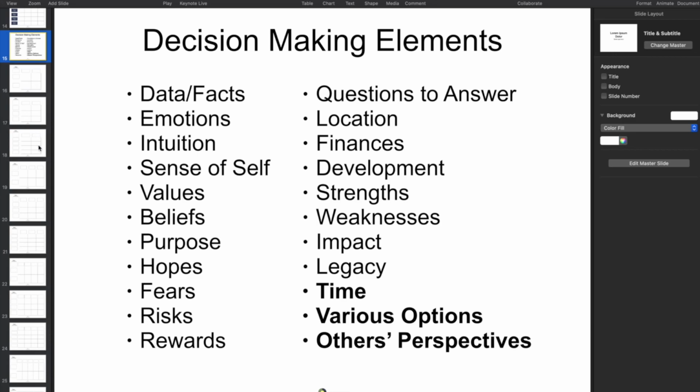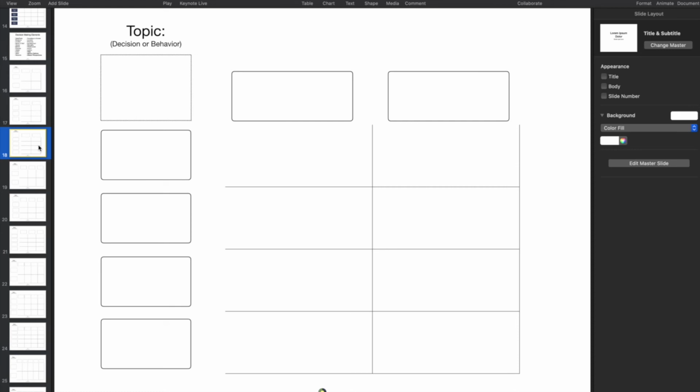And outside of our practice, where everyone's going to be playing nice and talking about decisions, the idea is to have these elements on your radar. And if you hear a pattern of time and some of these other elements, then consider building a chart with your client to help them make a decision by thoroughly looking at it based on a variety of elements.